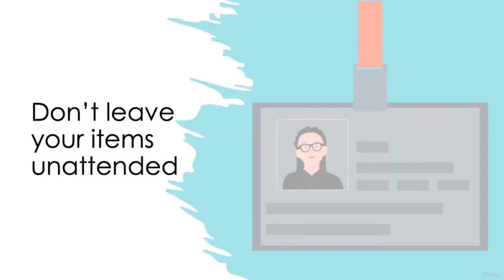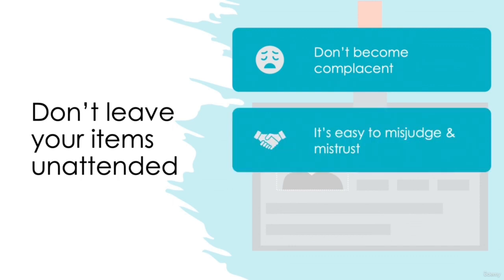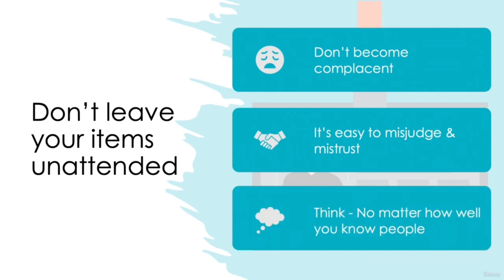Don't leave your items unattended. It seems an easy one, yet it's quite common for us to become a little too complacent in scenarios when we encounter them regularly. For example, your favourite coffee shop. You go there every evening before your train. It's always quiet and you know the cashier by name. So instead of packing your valuables up in a bag, you just leave them for a couple of moments whilst you nip to the toilet. No harm done. It's easy to misjudge and mistrust situations just because they've become our everyday norm. So always, always think before you leave anything unattended, no matter how well you know the people that are around you.